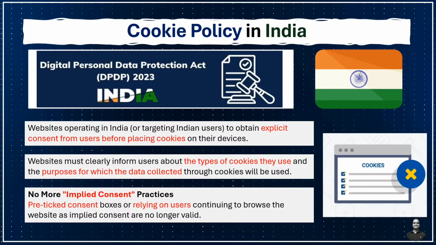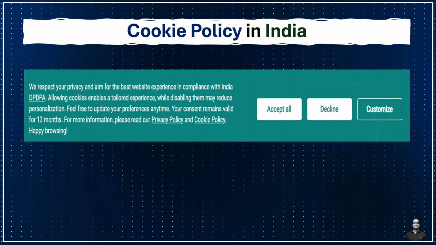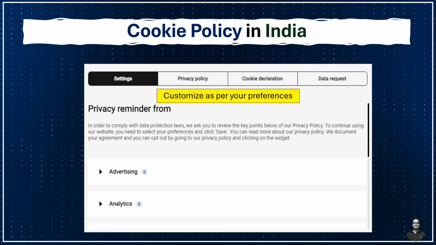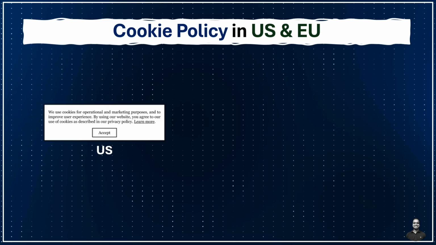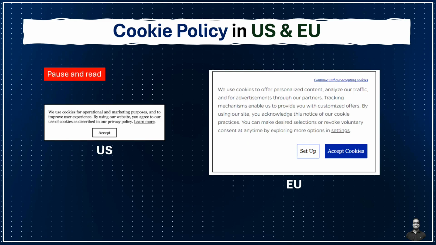So if you visit websites that are compliant with this act, you will see something like this. It says that we respect your privacy and aim for the best website experience in compliance with India DPDPA. Allowing cookies enables a tailored experience, while disabling them may reduce personalization. Feel free to update your preferences anytime. Your consent remains valid for 12 months. Here you will also find the links for the cookie policy and privacy policy. You will also have the option to customize cookies as per your preferences. Similarly, there are policies around cookies in the US and European Union and other countries as well.